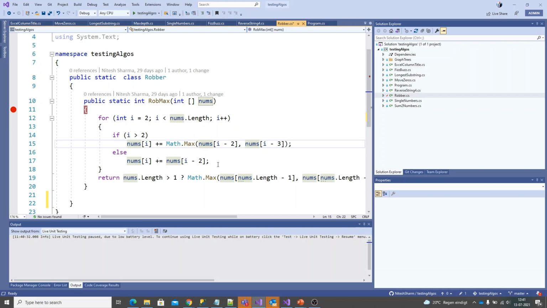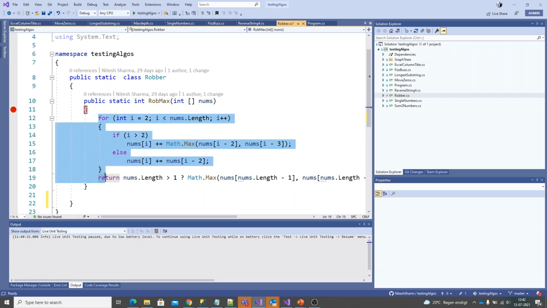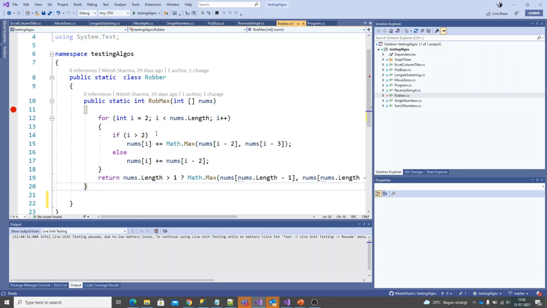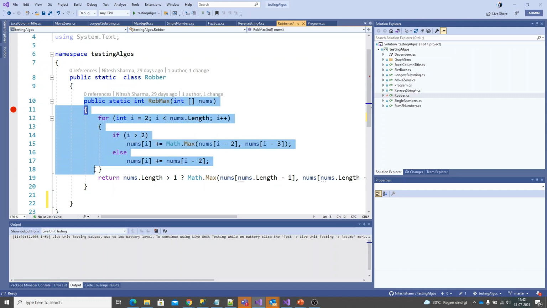So this is not good code. It is doing what it is supposed to do, but it's not readable. If you know the problem, then maybe you will understand half, 50% of it.